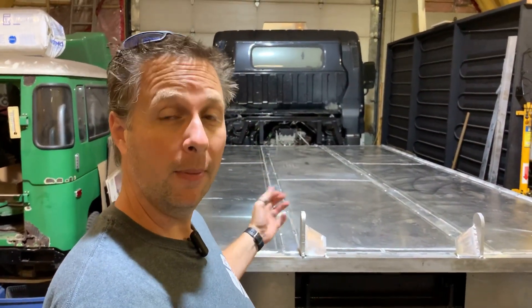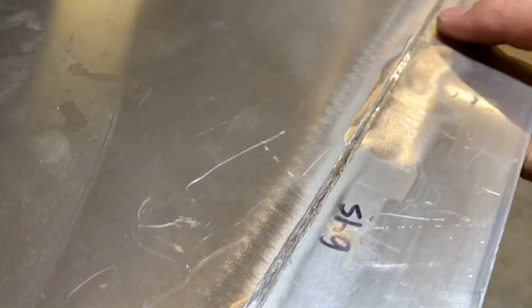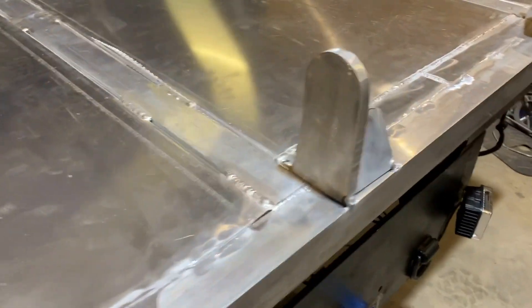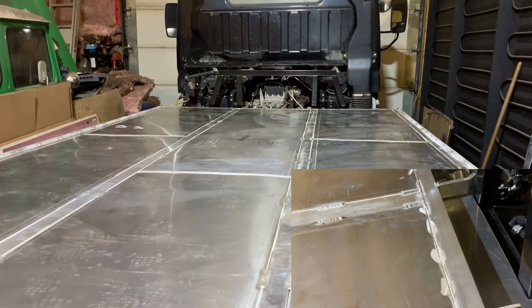As you can see, it is now flipped over and ready for me to finish the welding on the bottom. Thanks very much to my fire family for coming down and helping me flip this over. When I flipped it over, I also took a minute to remove all of the welds that had been on the surface across the back. I've also done a little bit of a back chip there to give me a groove to do the final weld across the back while I'm welding the bottom side of these tie down lugs. I've got the same thing up at the front — I've gouged across there and I've got a little bit of welding to do with the front tabs.